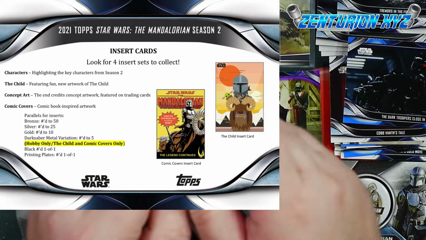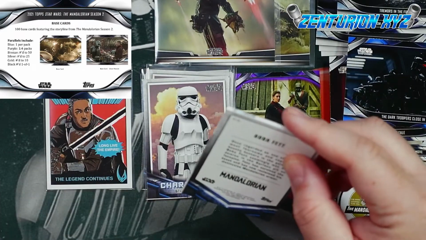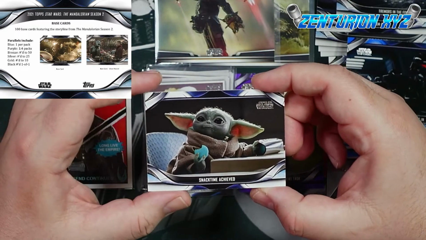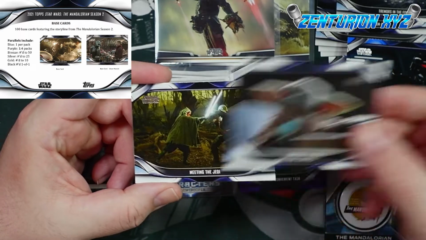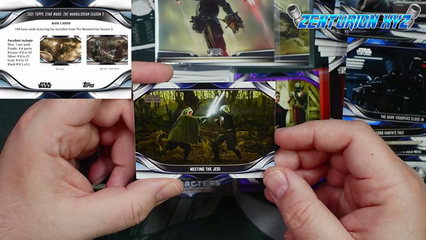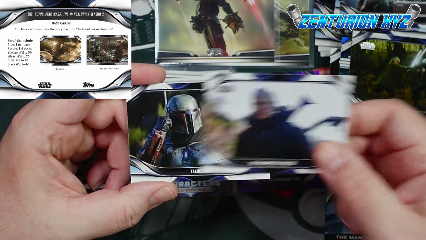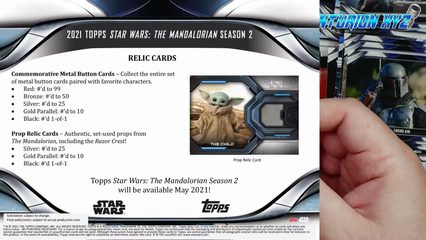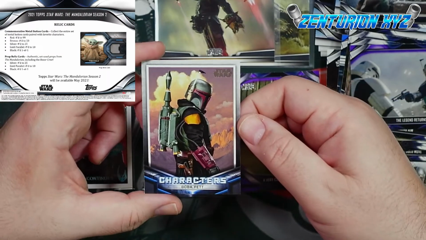But we'll get into another pack here and see if we pull another character card or if we get another concept art or potentially even a comic cover. Either way, those would be pretty awesome. There are also signature cards in this set, which are pretty cool. They even have some cards where they take a piece of the prop that's used in or on set, for example, a Baby Yoda prop or something like that. And they put it on a card, which is actually pretty interesting.